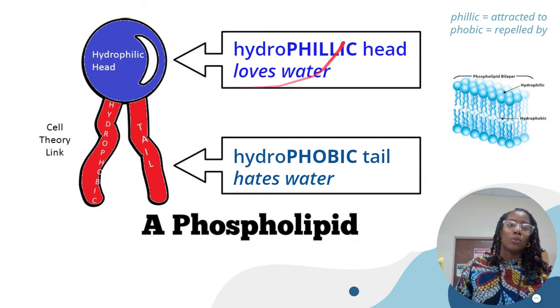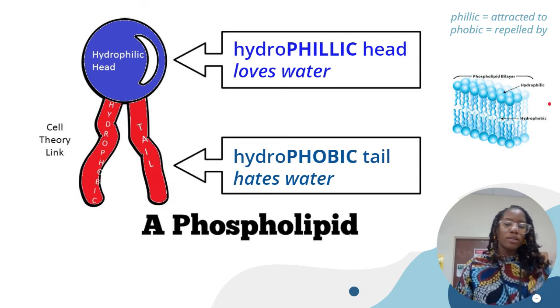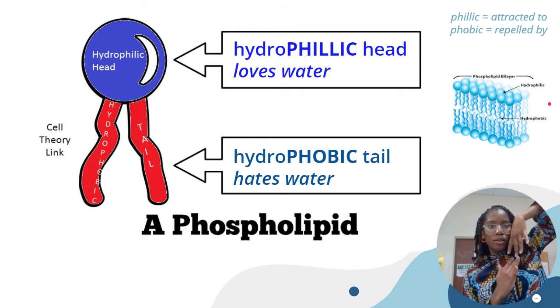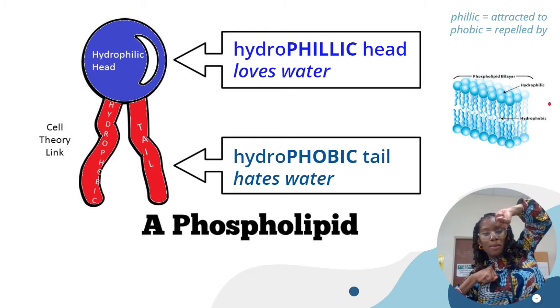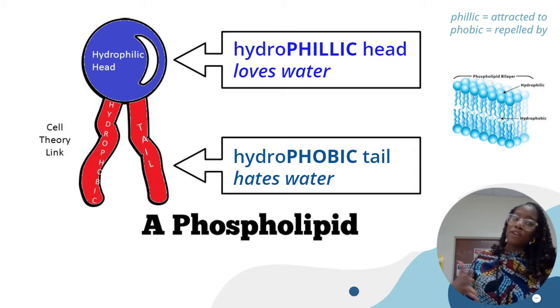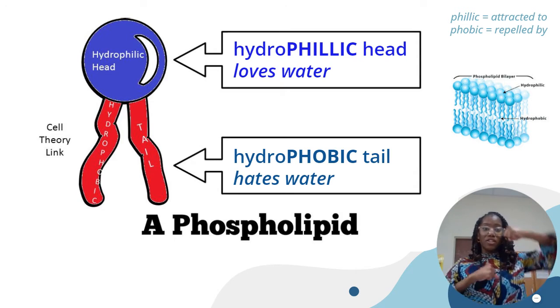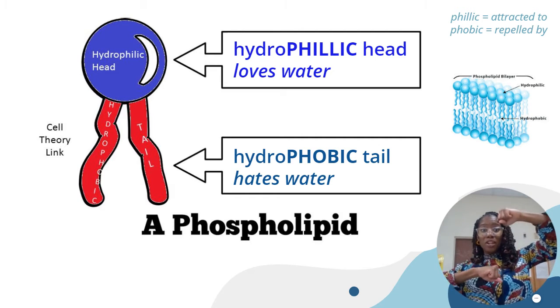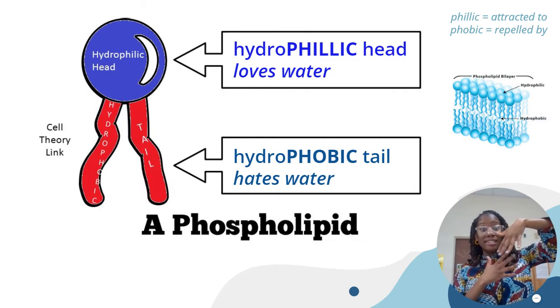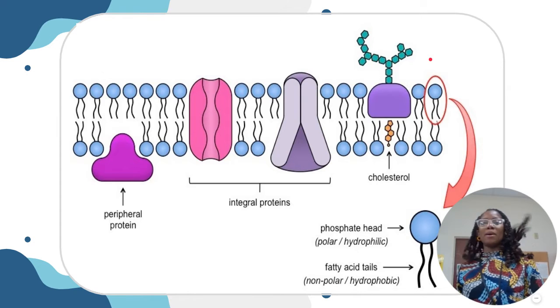Okay, here's what it kind of looks like in 3D. You notice we have our phospholipids, all the heads are down here, and then we have our tails that are all oriented towards each other. So the hydrophilic heads are on the outside of the membrane, and the tails are in the inside of the membrane. This makes for a very interesting environment, basically. There are things that can totally pass through the hydrophilic heads, but those tails are going to stop it. So that is how it basically is the bouncer of the cell.